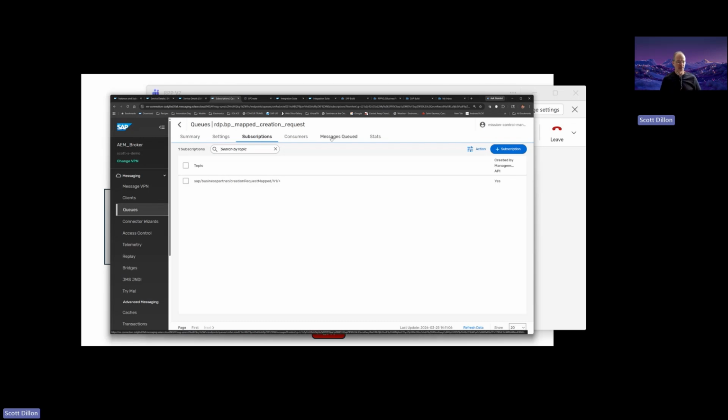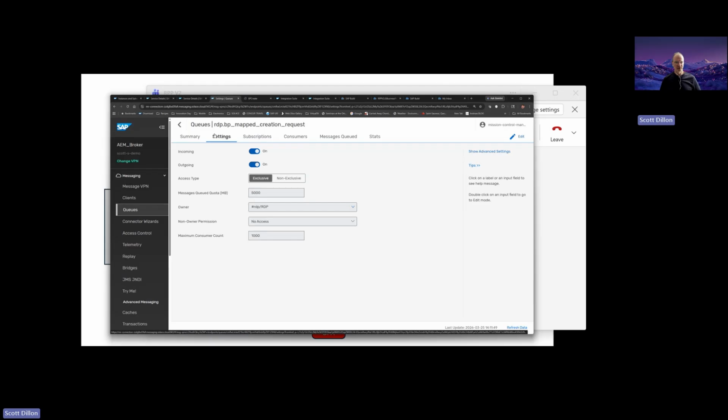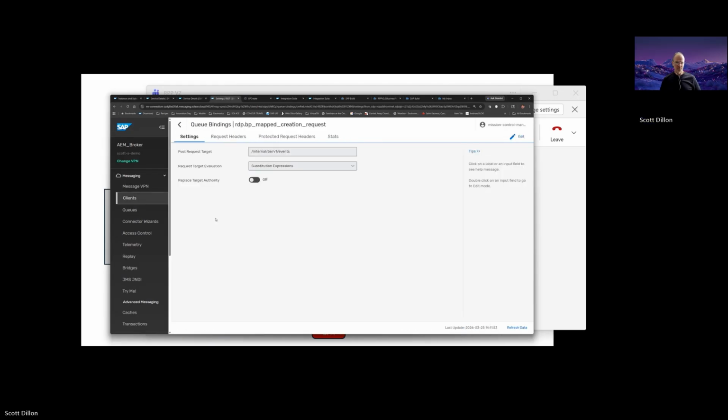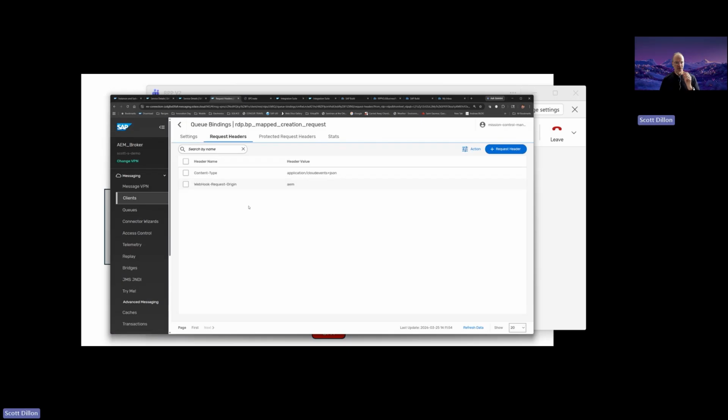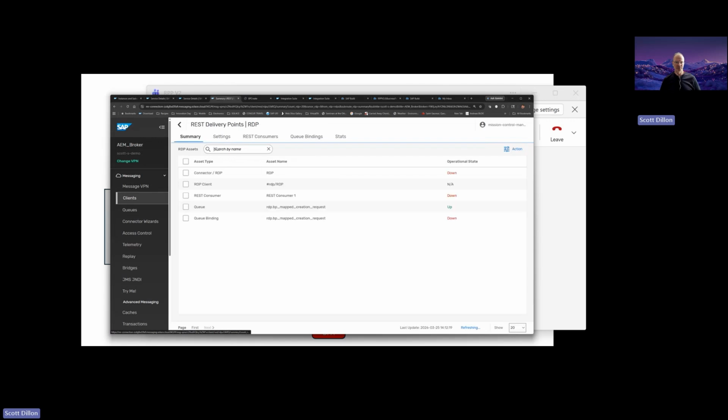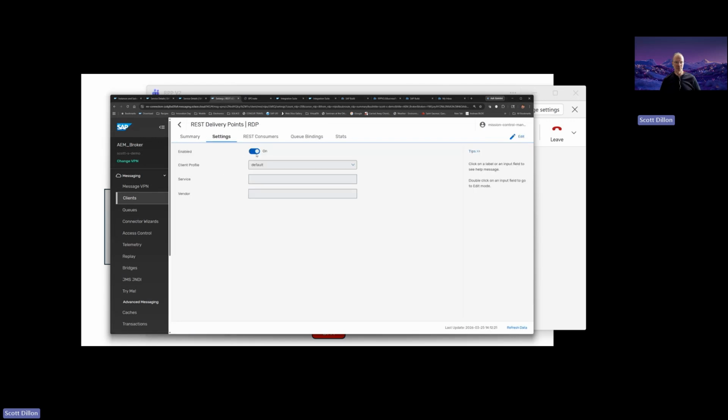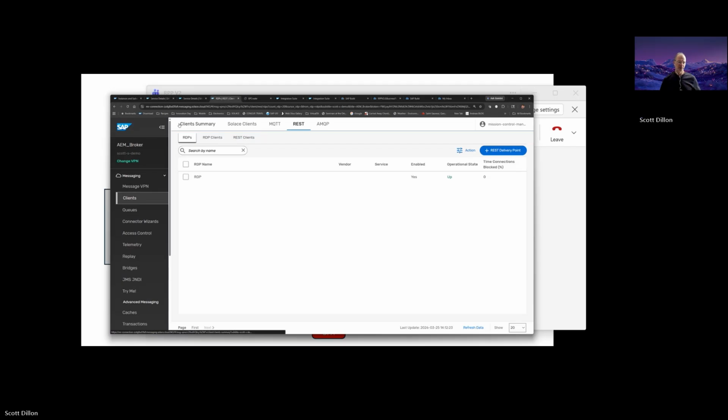So normally it's pretty quick. Within 1 or 2 seconds, you'll have that. The one thing I would say to you is if we go here, you need to make sure, this is like the second most popular place where people get wrapped around the axle, is you need to have the content type specified. The content type and the webhook request origin, these both need to be there. And if they're not, again, you'll fail to see the operational state as up and running. So keep that in the back of your mind. Make sure you check for a couple of things like enabled, make sure the host is right, make sure you have the right subscription to bring those entries in, and that should do it.